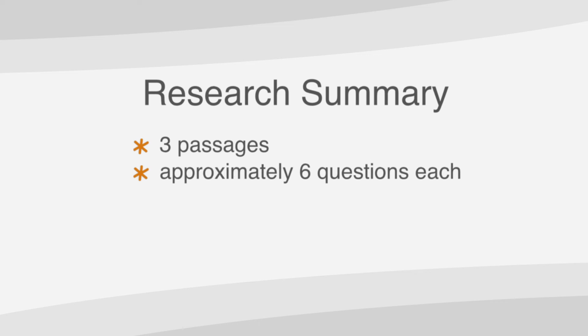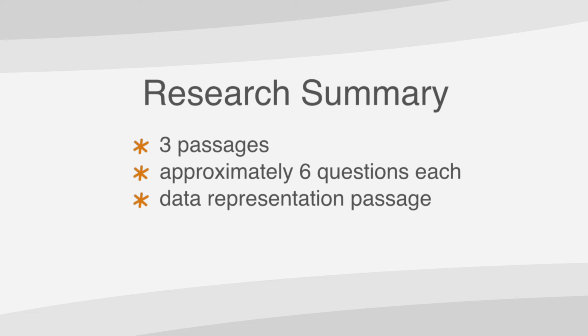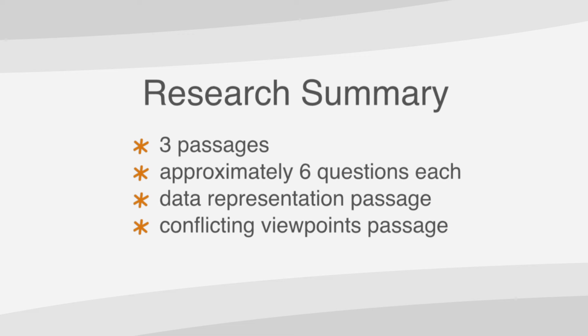You can expect to encounter three research summary passages with approximately 6 questions each. The research summary passages are a hybrid of the data representation and conflicting viewpoints passages, which we'll cover in the next section. Let's look at a few strategies to get started with this type of passage.